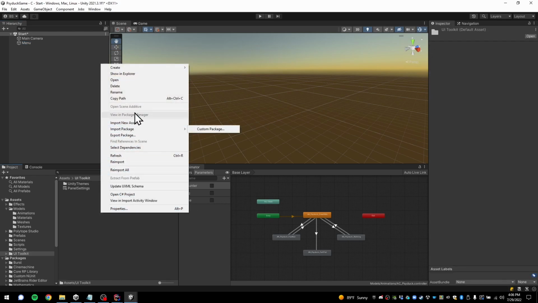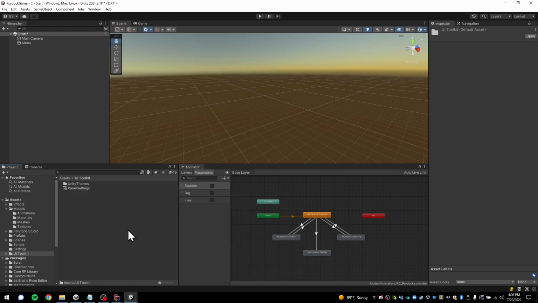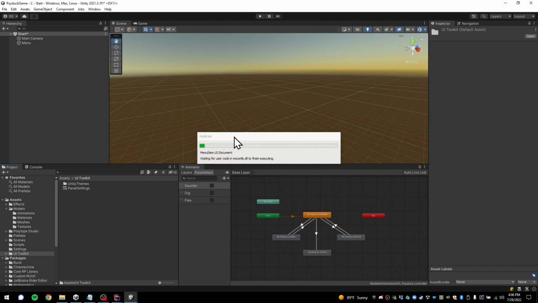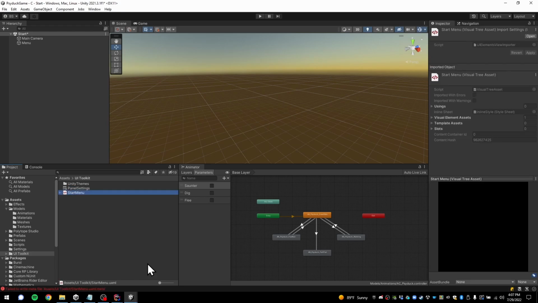Let's right click in there and then create UI Toolkit, and let's create a UI document. And this is probably where it will load for a second. Oh, okay. I thought that this was happening when I would make it here, but apparently it happens down there. Then you get a new Unity XML template file, and we can call that whatever we want. In this case, I think just call it start menu or something like that. It really doesn't have to be much. It's telling me that there seems to be a meta, I think that's probably related to my computer. If it's not, let me know. I'm curious to figure out why that's actually the case.